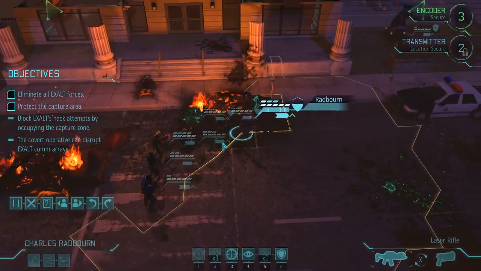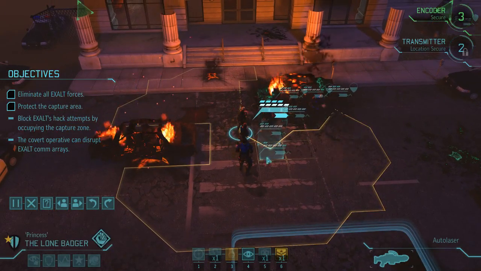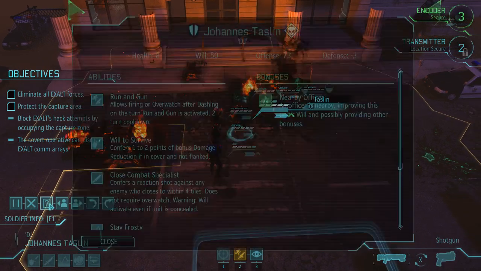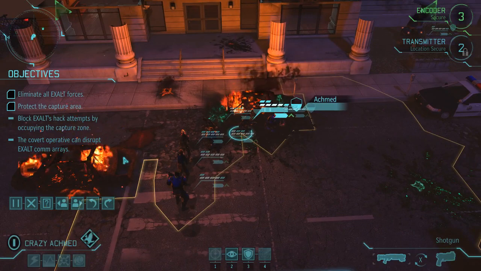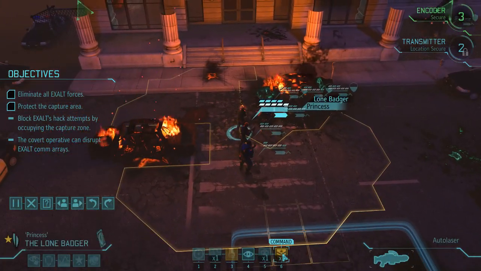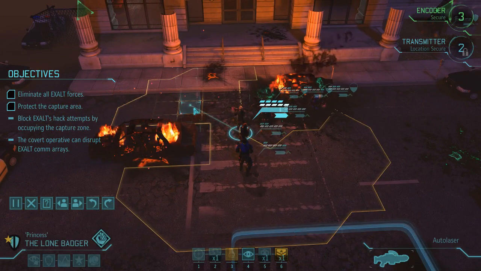Oh, the other thing. We have an officer now. In addition to giving everybody Stay Frosty, everybody shares the Lone Badger's willpower score, so 50 willpower, 50 willpower, 50 willpower, etc. If you have higher, you keep the higher score. And we also have command that we only get one charge of as a lieutenant, but it gives somebody one free action bar, which is very handy.